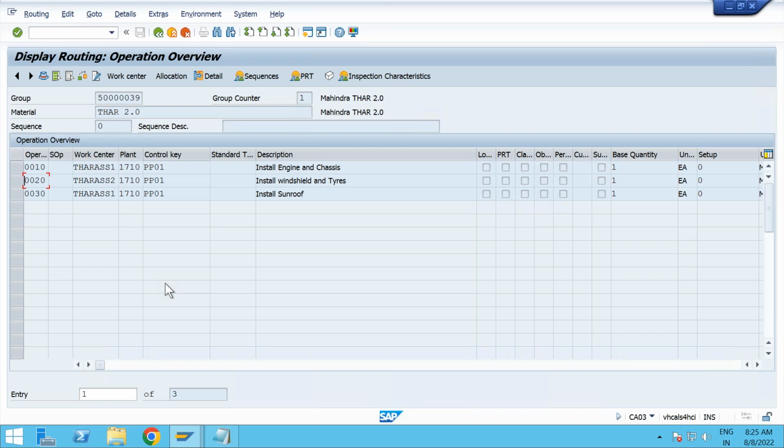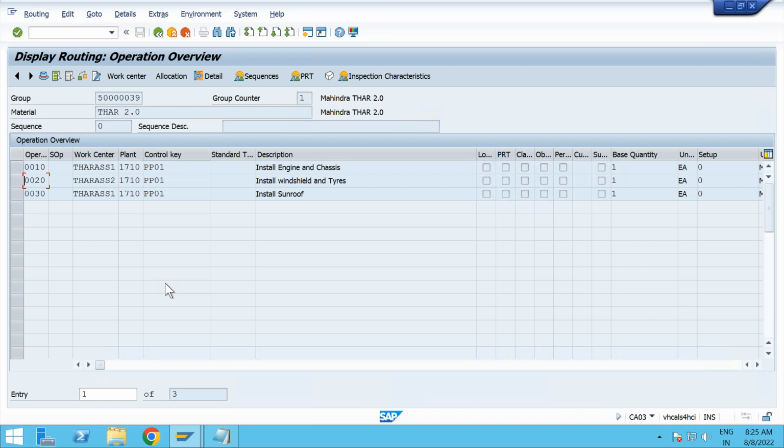Yeah, and another thing, if we have seen PP01, these are the defaults already there. So if the client is asking for some modification in that, say they don't need to print the confirmation, we need to create a new control key, or can we customize the same one? No, no, no. See, I am always saying that do not disturb the standard. If you have any requirement, even a single requirement about the printing, about the milestone, anything, you create your own control key.